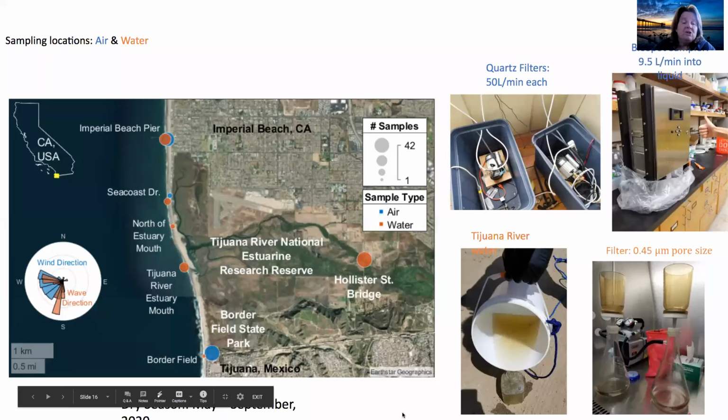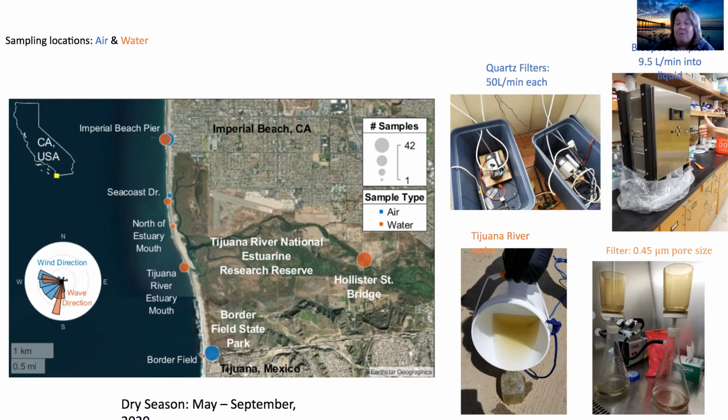So this again shows the sampling sites. We've had many citizen scientists volunteer. One of the things we were planning to do before the pandemic hit was we were going to swab surfers when they went out in the ocean. We didn't get there. We would still like to go back to doing that. You can say stuff is in the air, but what are people actually breathing into their bodies from the environment? That is a wide open question, again, from everywhere, not just San Diego, anywhere coastal. This is a serious issue.